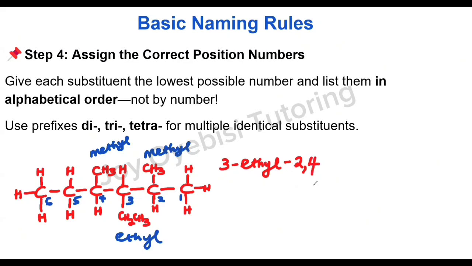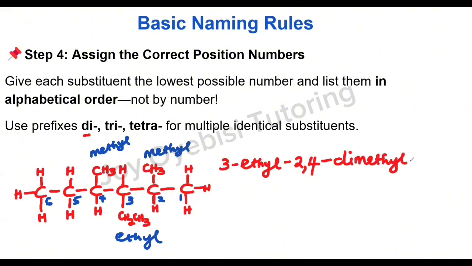So that's 2,4. Now let's assume you had that second methyl group on this same carbon, probably here, all right? You're going to say 2,2. So even though it's the same 2, you have to repeat it twice if that other one was on carbon 2. But since it's on 4, we're good. We're just going to say 2,4. And then instead of just saying methyl, methyl, we use these prefixes and say dimethyl.